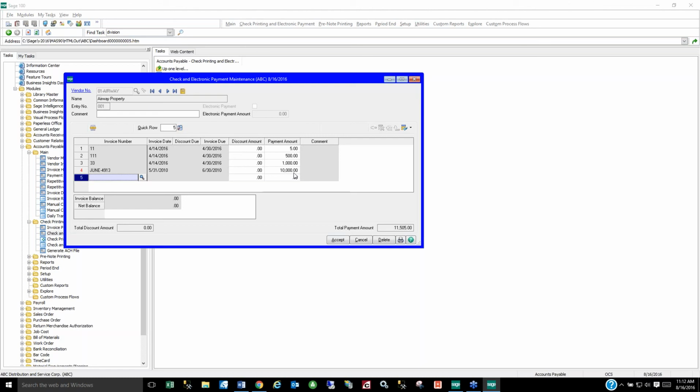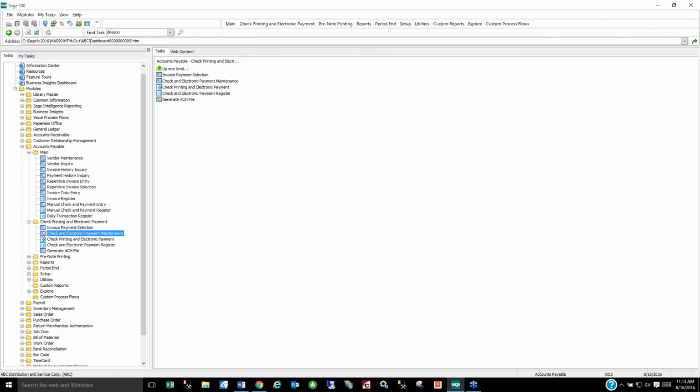And in the vendor record, once we pull up that invoice again, the June 4913 invoice, you'll see that there is $15K still outstanding on that invoice, but that we'd applied $10,000 to it. So that's a pretty nice function. I'm not sure a lot of folks know that that exists, and that's a nice way to partial pay certain invoices that come up. So I'll cancel out of that. Close out of that.